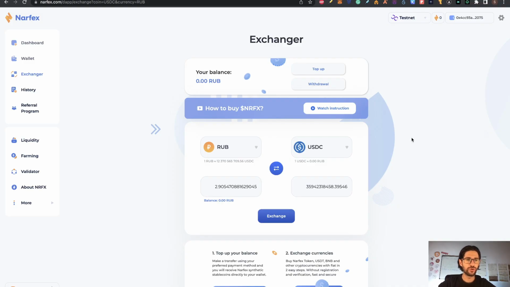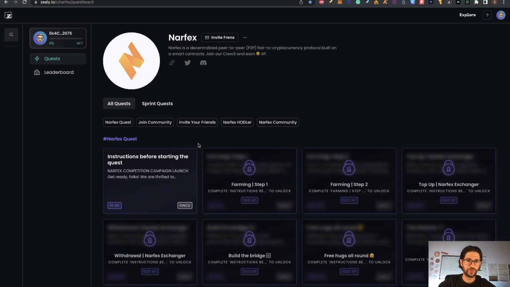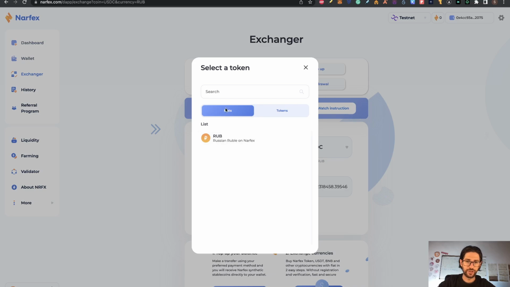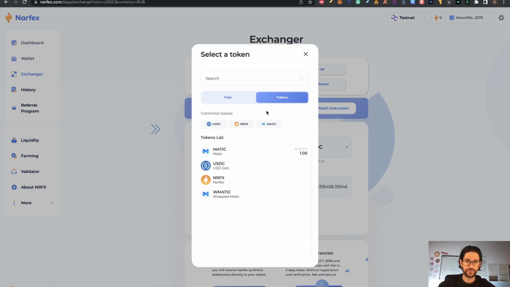And guys, let me show you on Narfex how you can do swaps, enter into the liquidity pools and farming. That will help you also here for the Crew3 task that you need to complete. So for example, you go here, right now I'm in exchange share. If you want to use fiat to enter here. But let's connect here to the testnet of Polygon to test this, but it's the same for the mainnet. So if I go to liquidity, I can go to swap and selecting here instead of fiat, I go to tokens and I already have Faucet Matic here.